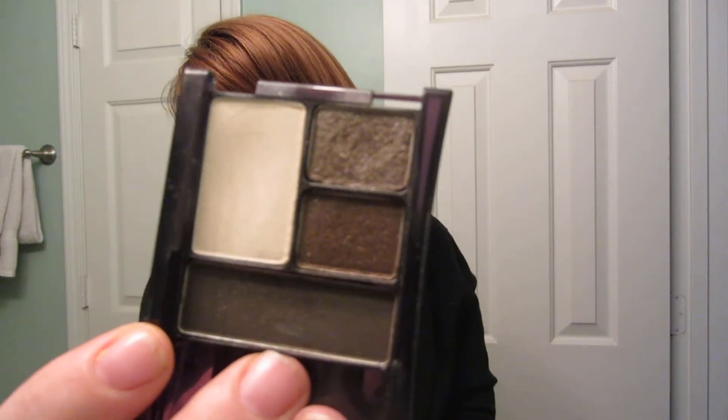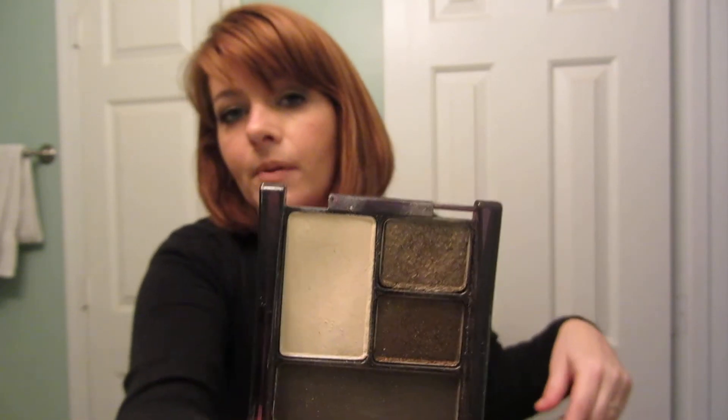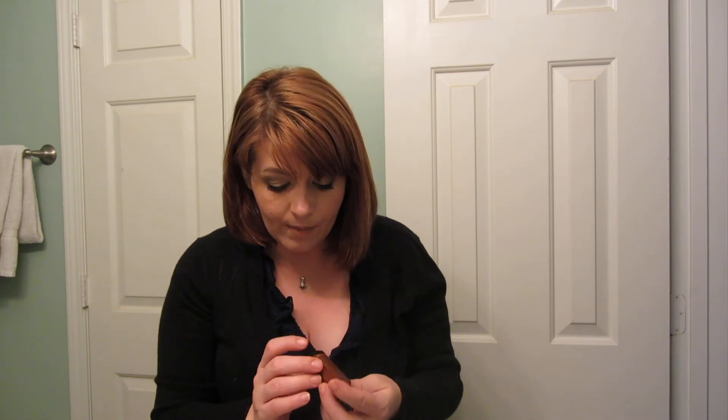Another quad I've been using is the Maybelline New York Natural Smokes Collection. I broke the lid but let me show you the colors. I like the taupey color at the top and this bone color works really good with my skin. Loving this. I've also been loving a couple of lipsticks — this Revlon Color Burst Lip Butter in number 30 Fig Jam has been one of my December favorites. Don't let the darkness throw you off — it's really not that dark and it's so pretty on. Definitely been loving this, give it a shot.